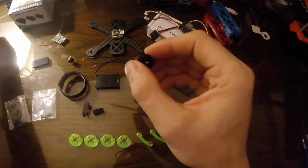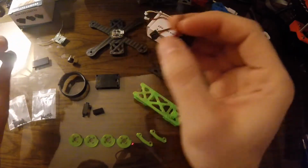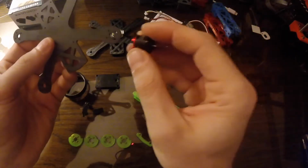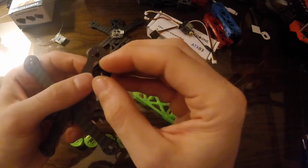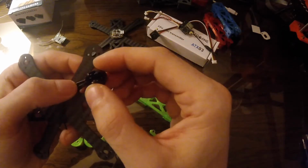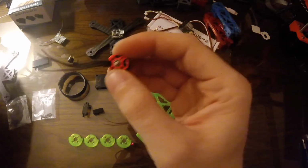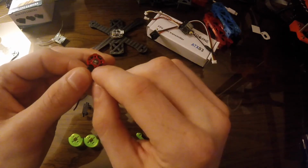But like I said previously, if you're going to use any motors other than the Emax 5250 1104s, you're going to need to select the M2 motor mount frame kit, because these motors use a whole different style of mount than the Emax 1104 5250 kVs.